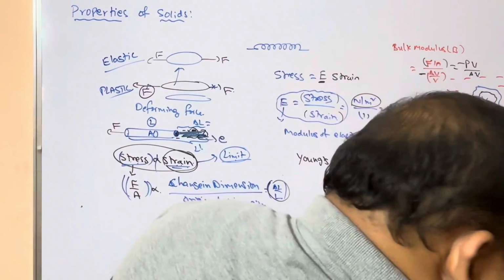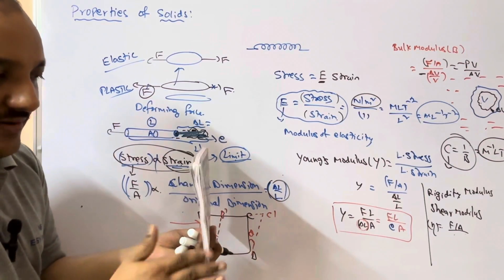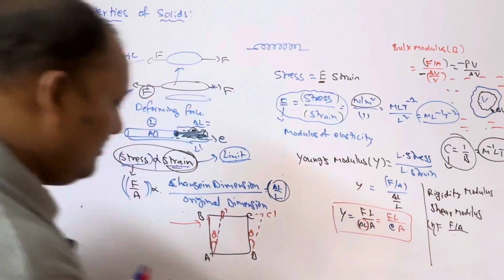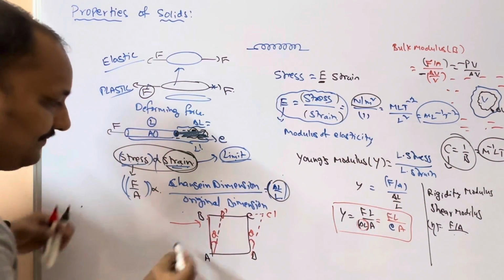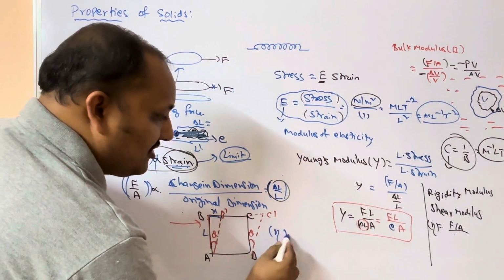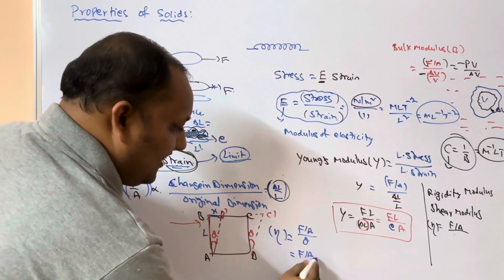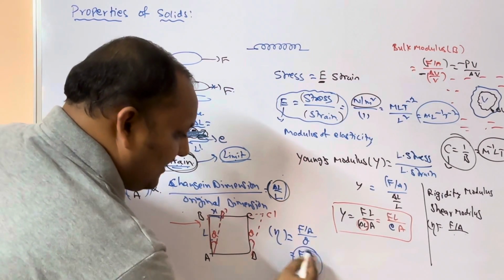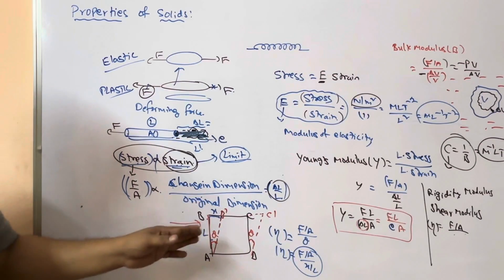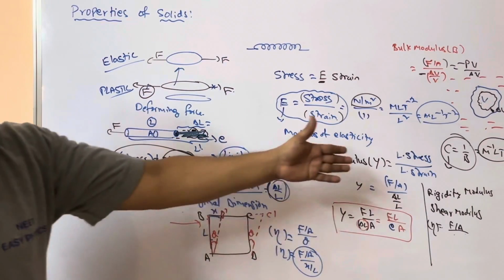So now you have seen, it is shifted at the top end, and the bottom end remains here only. It is shifted by applying force on this area. This shift is nothing but this theta, which is x by L. Therefore, rigidity modulus or shear modulus is F by A by theta, where theta is x by L. You get this modulus whenever you are tearing paper or folding paper. So you are going to get shear modulus.